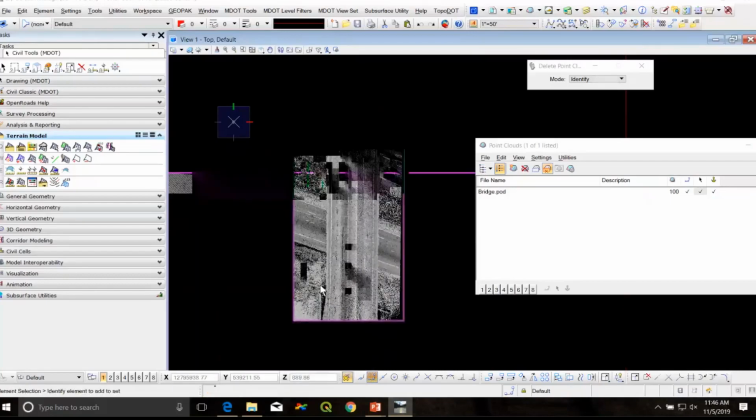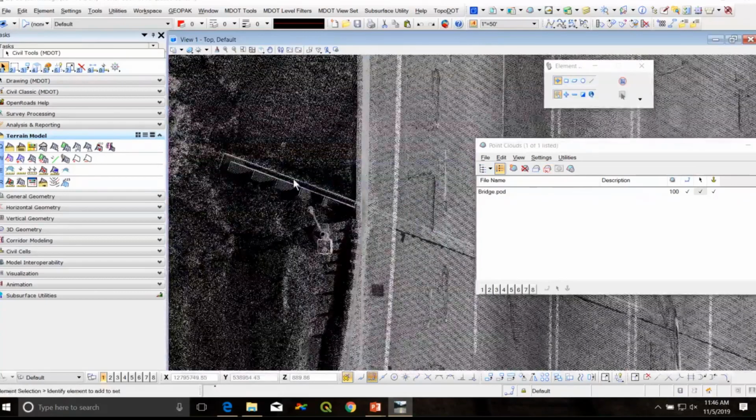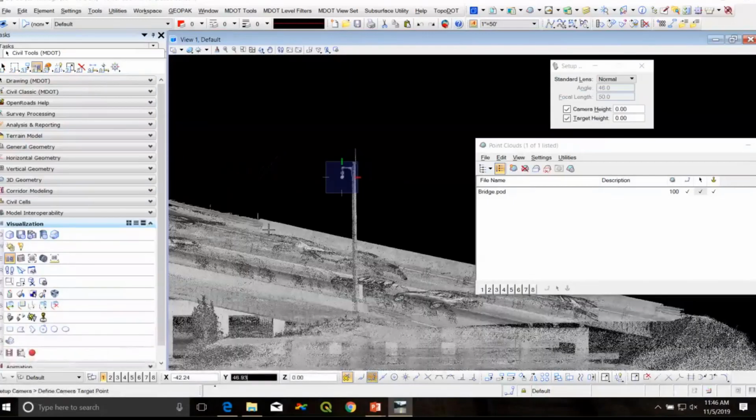Another good thing with the pod file, if you're looking for different things, is using it as, like, an ITS camera, or say this particular pole here, it's sticking up. Say you wanted to understand where you can put a camera position. You can go under your visualization tools and then set up a camera. Say you picked a camera here, so I want a wide angle camera. I want to set it there, but I want it to look over the highway. Of course, it's not going to work.